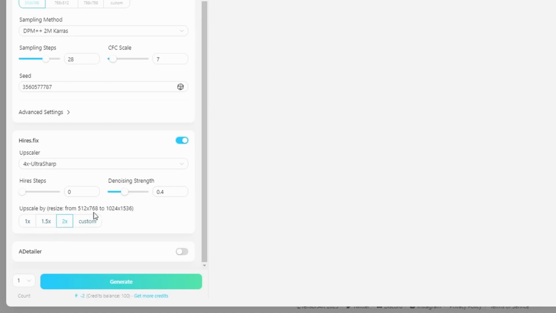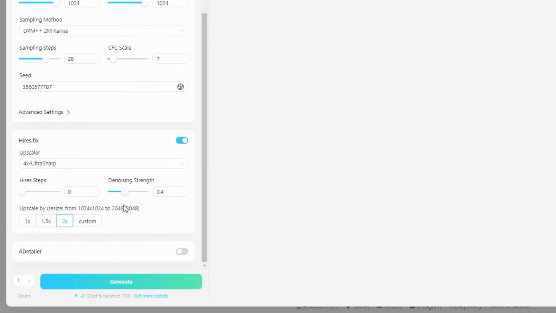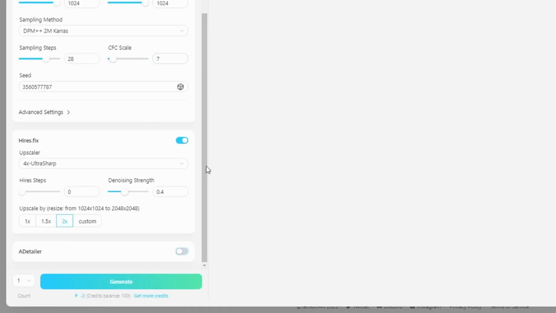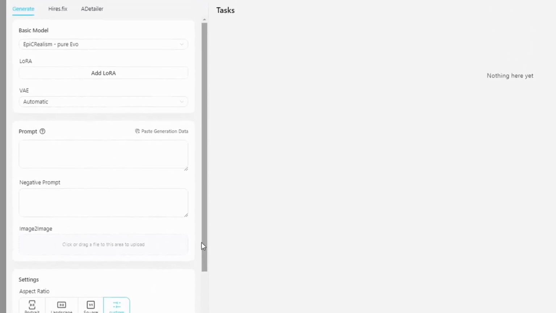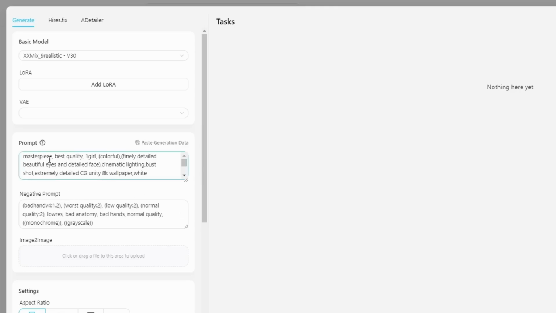So, if I'm creating an image with a resolution of 1024 by 1024 and I choose 2x, the final image will be 2048 by 2048. Keep in mind that using this function will cost you an additional token. It's the same with a detailer, it works a bit differently, but the essence is the same, and it will cost you an additional token. I don't use it, so I'll turn it off for now. So once you've got your head around everything, let's move on to creating an image. In the Prompt tab, we write our prompt. After a bit of time, I wrote this prompt and added what I don't want to see in the Negative Prompt tab.